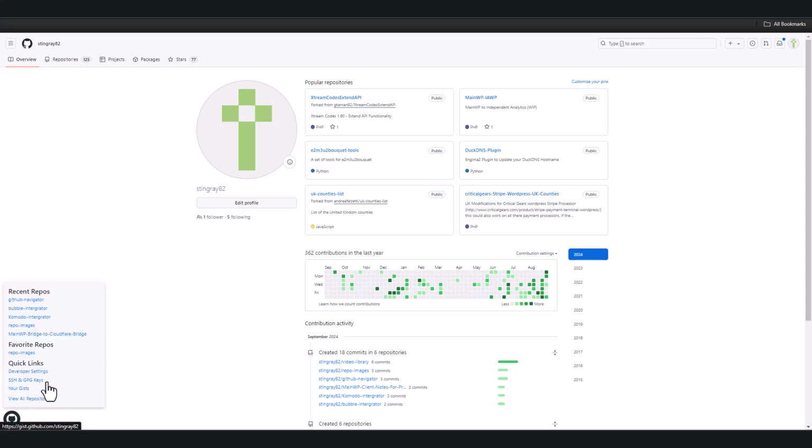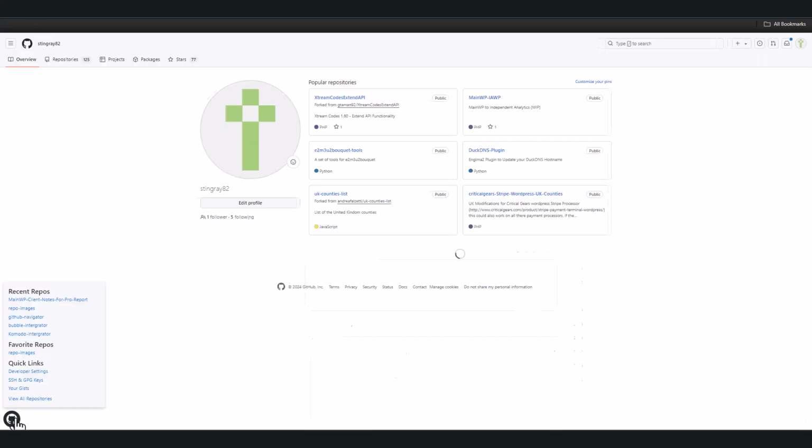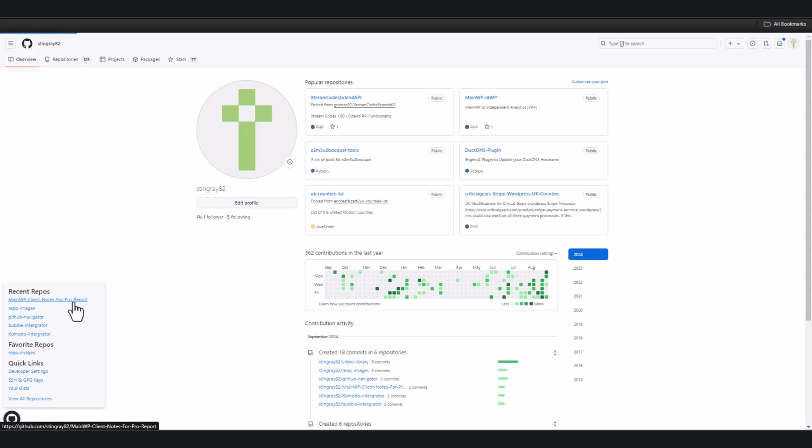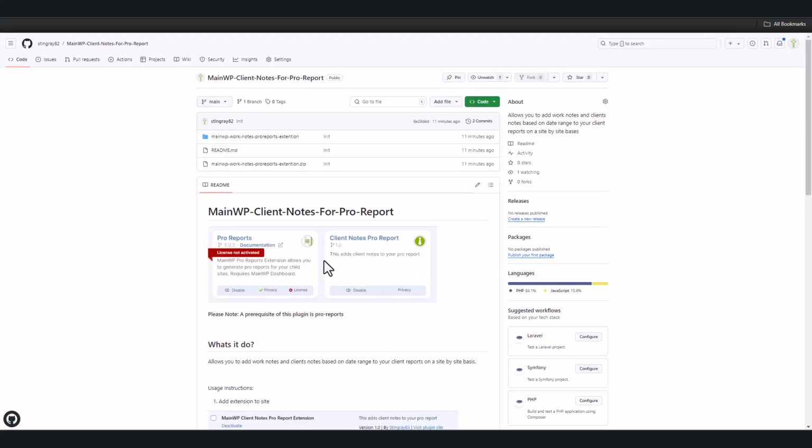So I'd like to introduce what is going to become known as Client Notes for Pro Report, which has just been put onto GitHub 11 minutes ago, so that I meet the target that I set myself, which was to do what had been requested as best as I could in the 8 hours I had available today. And I don't think I've done too bad. I do have a working prototype. It doesn't not have issues, and I will go over those in the demonstration in this video. I haven't issued a release yet, but I will do that after I release this video.